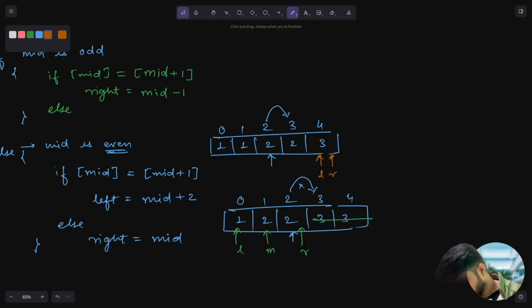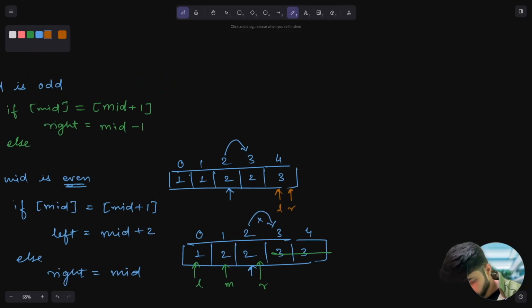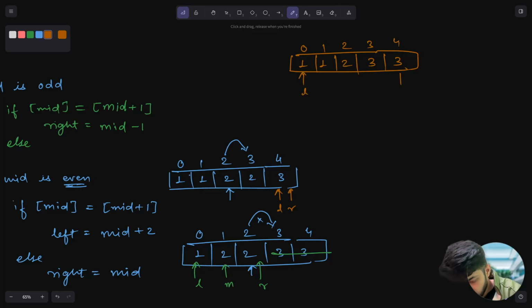And the solution will be available. Now we need to create one more case, that is, let's say 1 1 2 3 3, indices 0 1 2 3 4. This one is left, this one is right, and if you see this one is mid, and this is an even case and it is not equal.